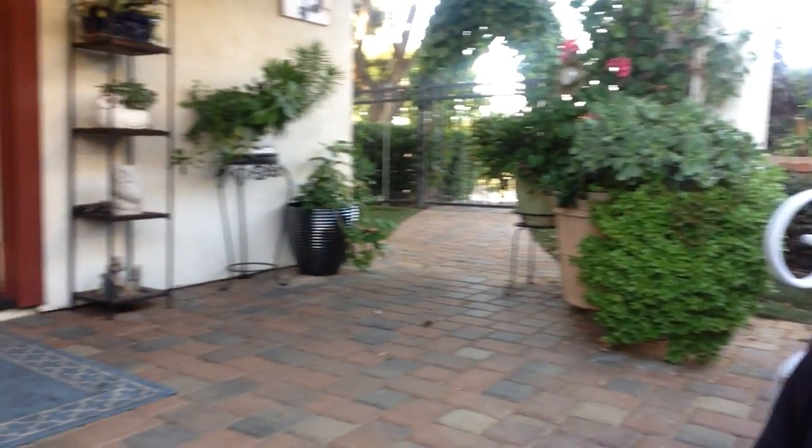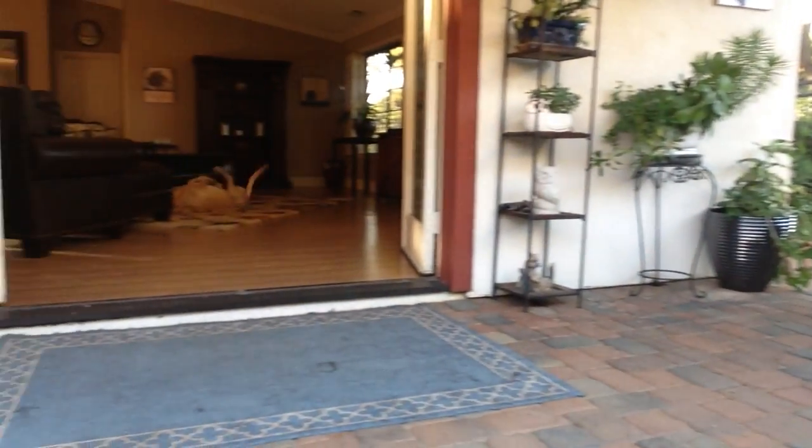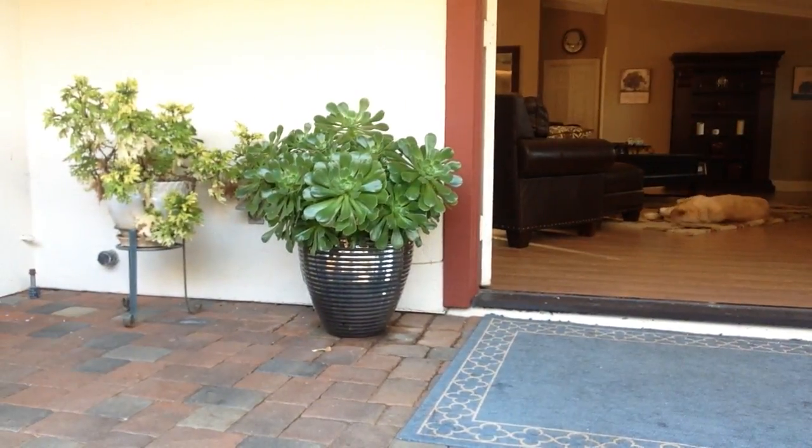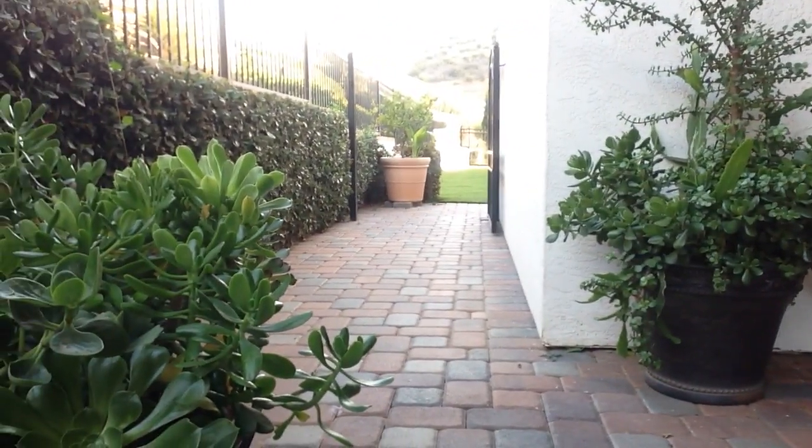The other thing I wanted to show you — behind me, over here — you can just see between the fence and the home, that's where the artificial turf starts, which is really great because then you don't have digging problems and you can just hose it off. This little patio area is right off the kitchen and living room — living room in front of us, kitchen through that small door over there — and then down the path through this gate, you have another little dog run area, so it's really quite a fascinating property.